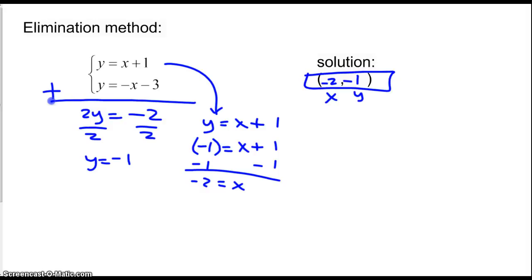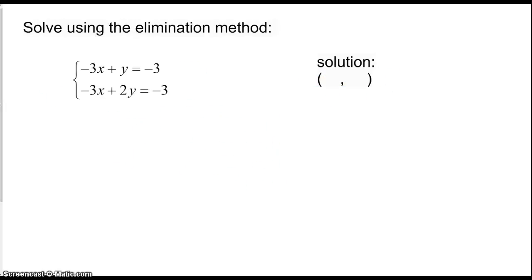So this method is called the elimination method because we just add the two equations, and when we do so, one of the variables, x or y, gets eliminated. In this case, we just added the equations and the x was eliminated. Okay, let's try that with this system. Same idea. We're just going to add the two equations. Let's see, I'd have negative 3x minus another 3x is negative 6x. Then I have y plus 2y is 3y equals negative 6.